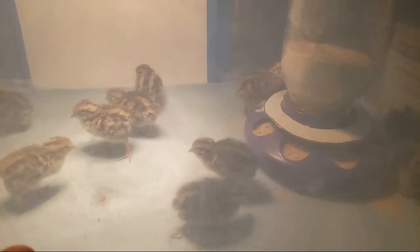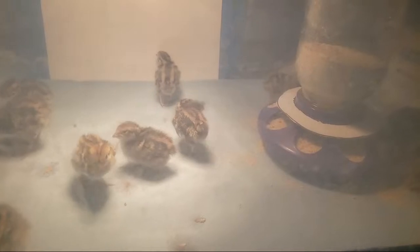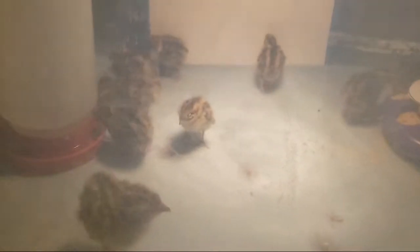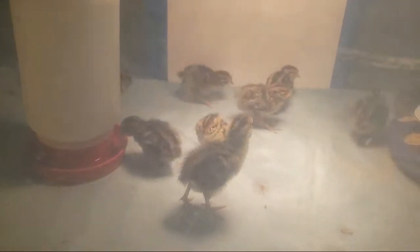Because we're looking through plastic here, but I wanted to give you the update on the Coturnix quail. So I just came in and changed the paper in here. Today, as you can see, is day 22. So they've been on this paper for 3 days, and they are doing really, really well. This is all I have left from the 93 hatch. I just have these 13s.